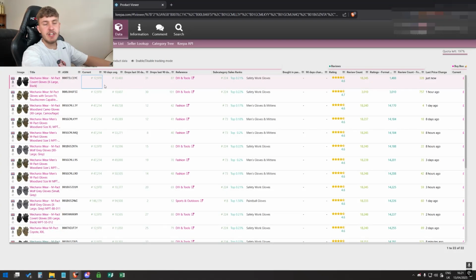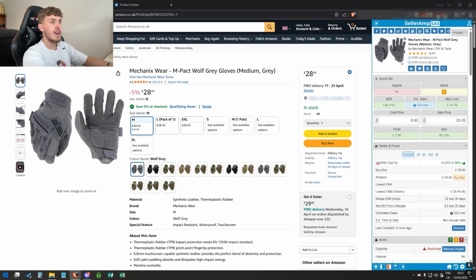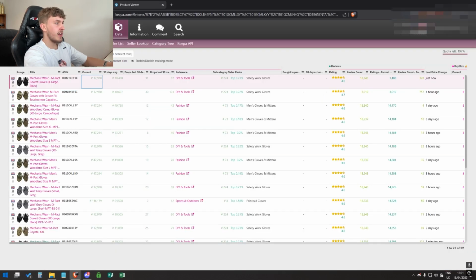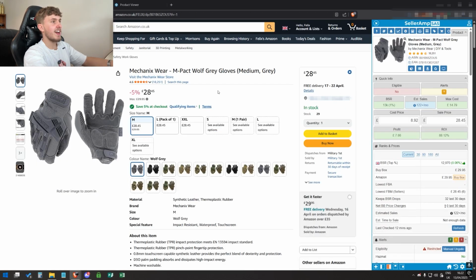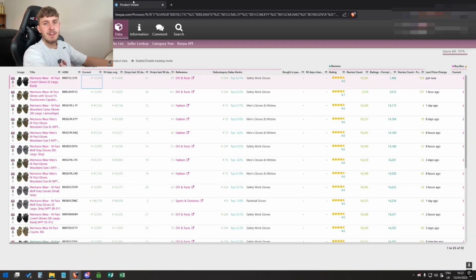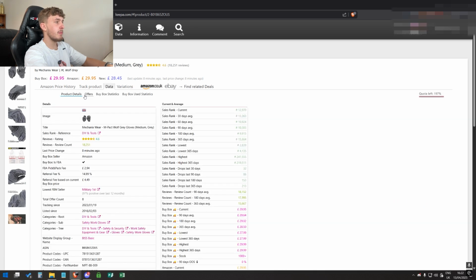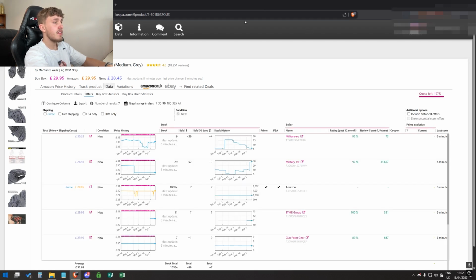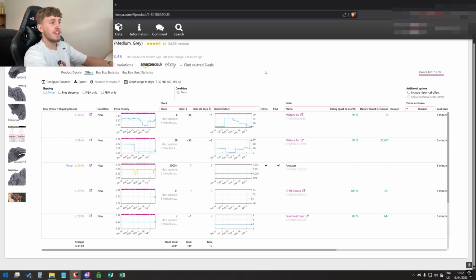Some variations will have completely different sales ranks for every single product within the variation, and it's safe to assume the estimate on SaaS should be fairly accurate for that specific variation. But in this case, where it's all linked, we know this estimate is not accurate for that specific size and color. It is shared across all these different variations. So we're going to look at other bits of data on Keepa to verify how well this product sells, or maybe it doesn't sell at all. We'll go into data, then the offers section, and have a look at the stock count for other sellers on the listing.